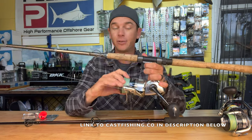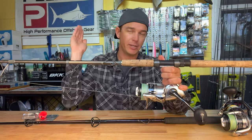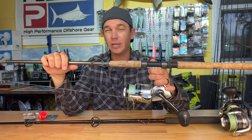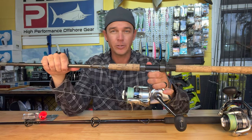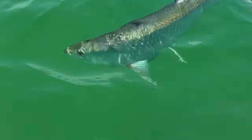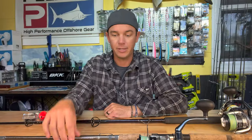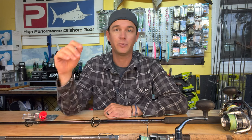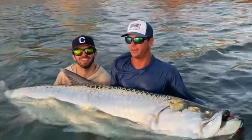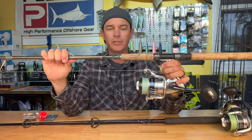You get a lot more line on the spool and you can cast so much farther — this thing holds about 400 yards of 65-pound. Some guys will go down to 50 or even 30 on a smaller reel, but you're going to fight a big fish for an hour and a half to two hours sometimes, and that's really not good for the fish. I like to use this setup because it casts amazingly and puts plenty of pressure on the fish to get them in quick. Even a 200-pounder you really shouldn't fight for much more than an hour — if you're fighting for two hours plus, you're either not doing it right or you don't have the right tackle.